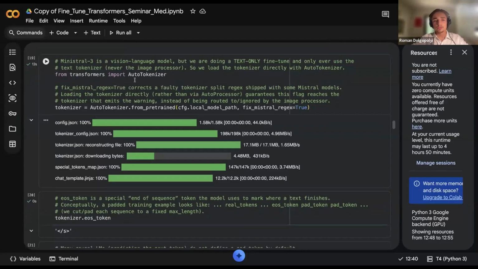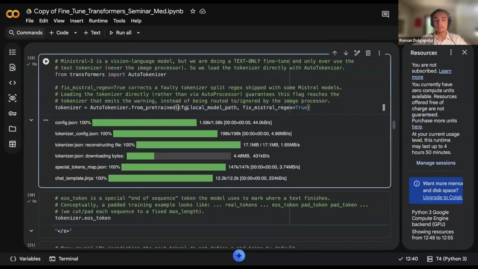We download the auto tokenizer. We specify what kind of tokenizer we specifically need, because for different models there are different tokenizers. We do that by specifying the name of the model, saved in our config file. Also, Mistral models are known for having some specific tokenization settings that should be addressed.